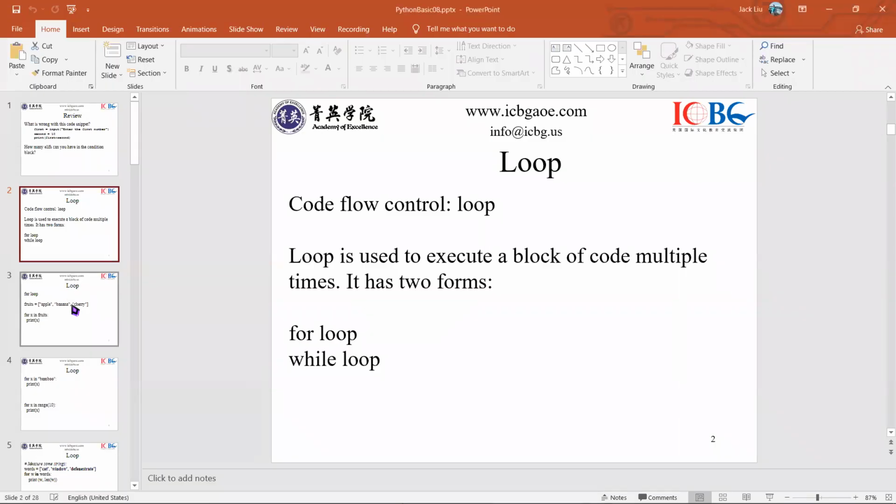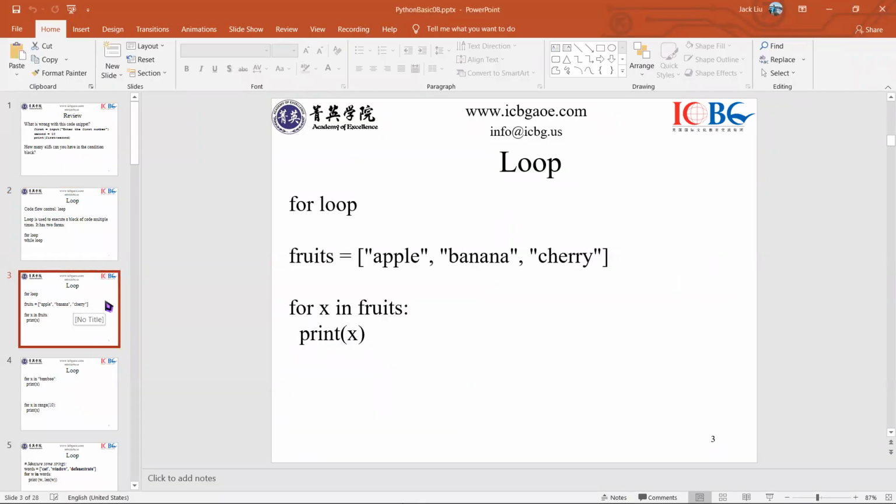Here we go. For loops, while loops. This is the for loop. This is the same structure that we saw just now on the exception handling. This is looping through a list. So you say for x in fruits. Remember, the x is kind of your blank. It becomes different values depending on what's in your list. Right? You fill it in later.